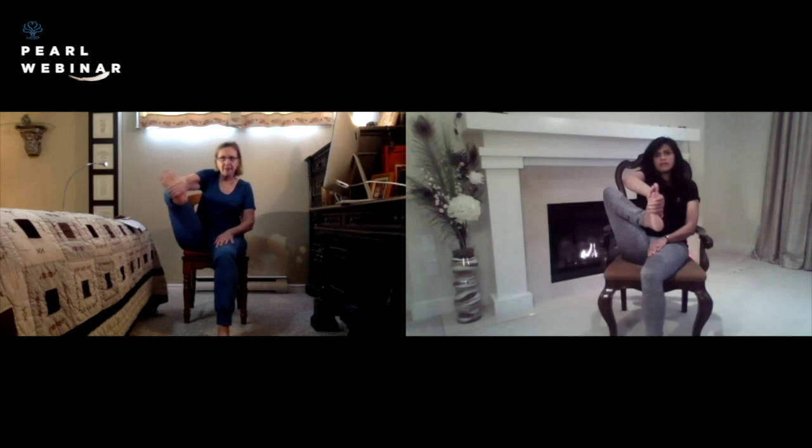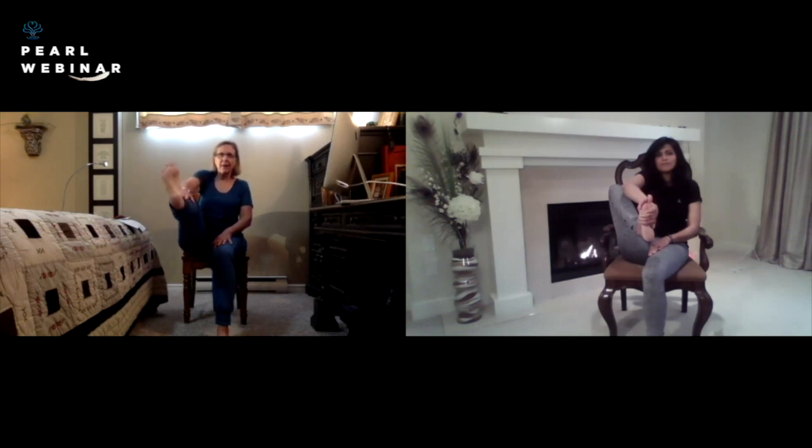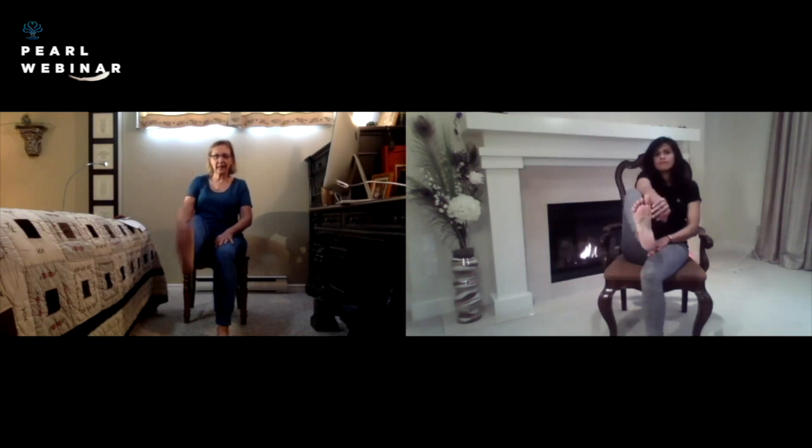Using your strength to push it back. Sitting up nice and straight, try not to collapse into your lower back. Pushing that back. Now let the foot come out and down.